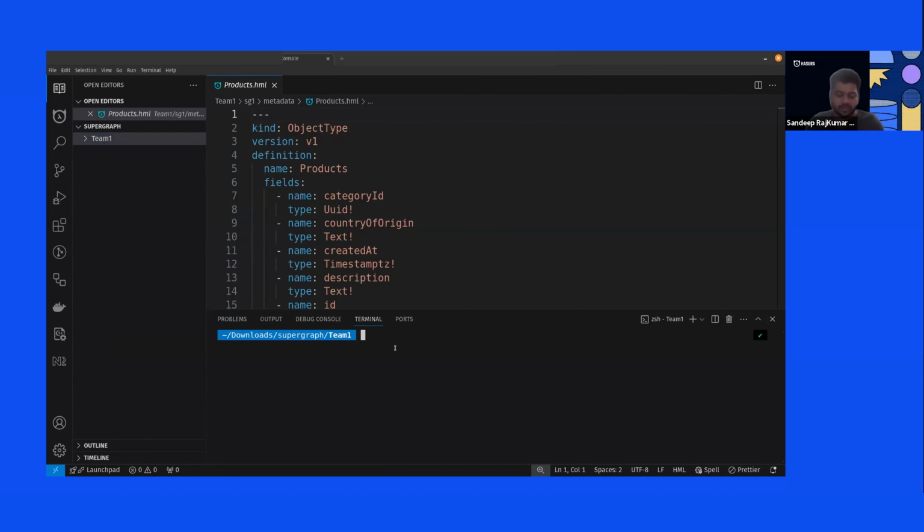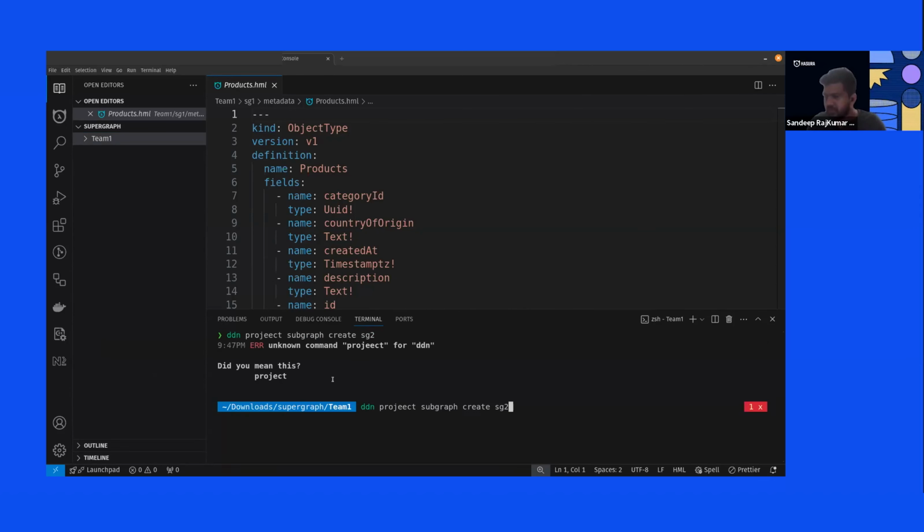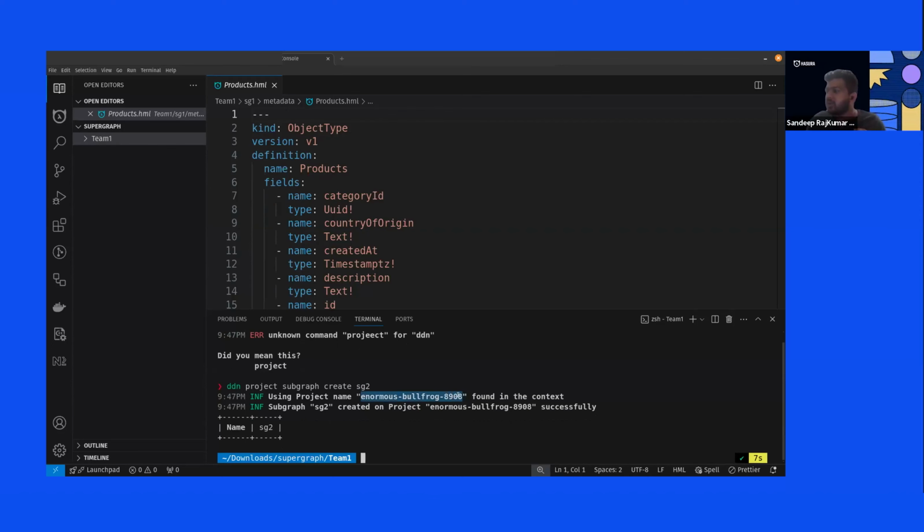So as a supergraph admin, I'll just create a new subgraph for them with ddn subgraph create. I already have a project, and I'm creating this new subgraph called SG2 in this project, Enormous Bullfrog. This way, I can onboard a new team in this subgraph.